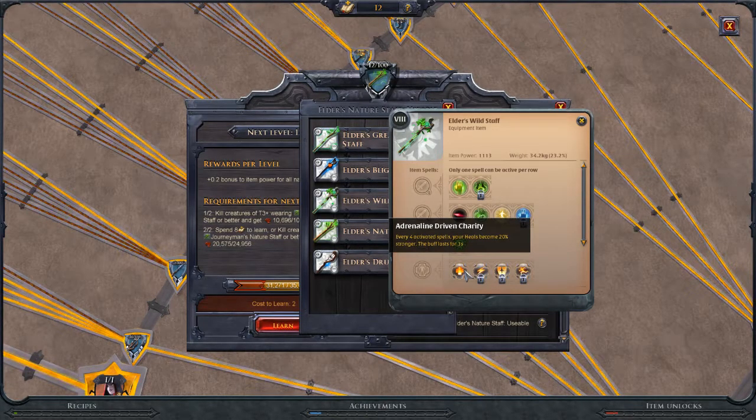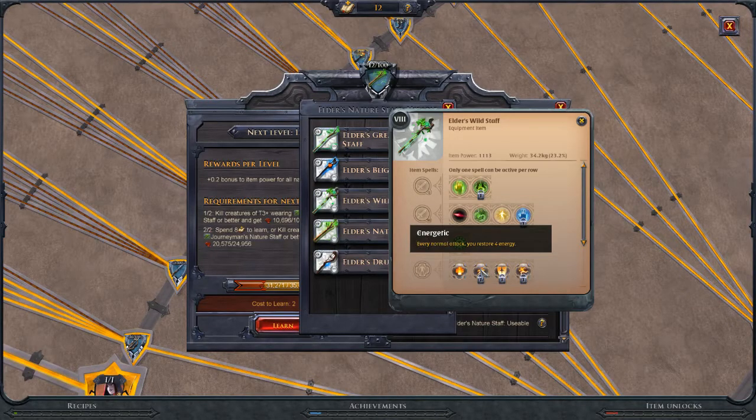Energetic. Every normal attack you restore 4 energy. Good in PvE, bad in PvP, because you're never going to be auto-attacking in PvP. But in PvE, you could probably auto-attack in between hots and stuff like that to get energy back.